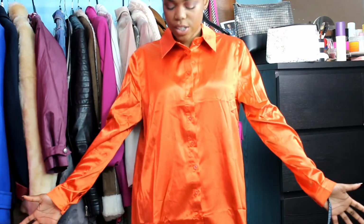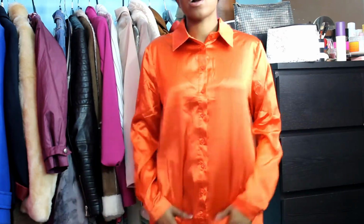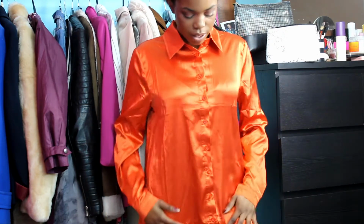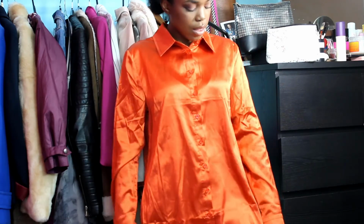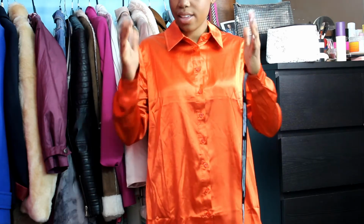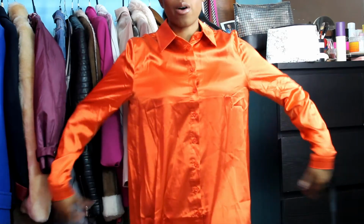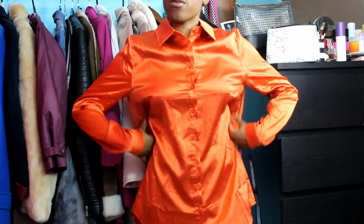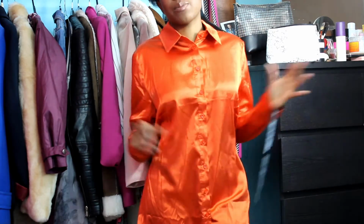And this is what the orange satin one looks like on. As you can see, the colour is so gorgeous, really, really lovely colour. Unfortunately, the material just spoils the beauty of it. What's strange about this one is that the white one, the arms are too long, but this one is okay, which is a bit weird because I think I got them in exactly the same size. They're both a size 8, but it is still a bit on the baggy side. I don't like how big it is. I want it to be more of a figure hugging fit. Beautiful colour, but just not a nice material.